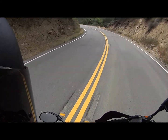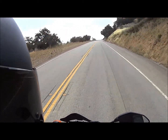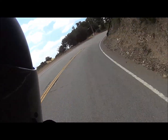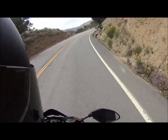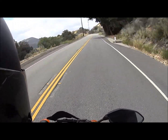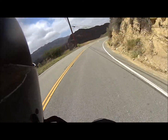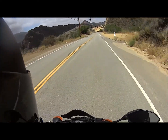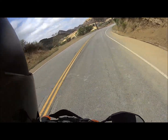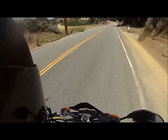So I like these handlebars better in corners. I can just lean into it more. The counter steering feels better to me. And maybe it's just my whole body position that feels more comfortable. See, missed the apex again. I had no idea where it was. Where is it? Like here? Way off. I mean, it's a total miss. Yeah, this setting of 8 right now feels a little better than it did at 7 for my weight.